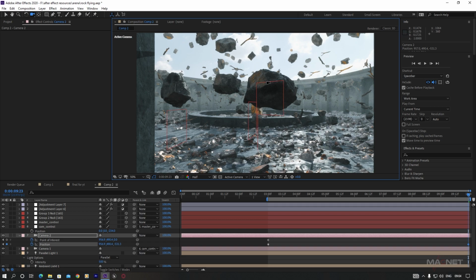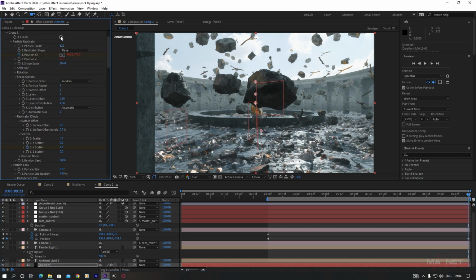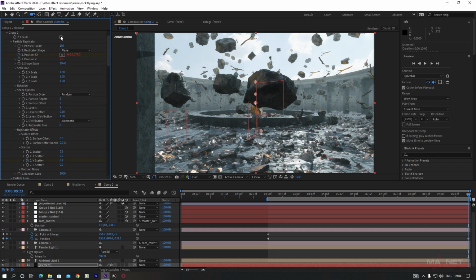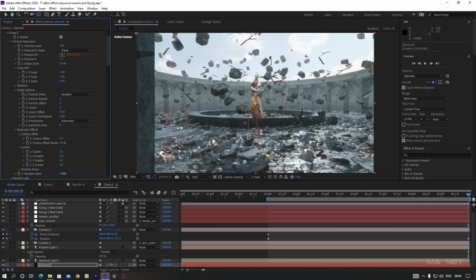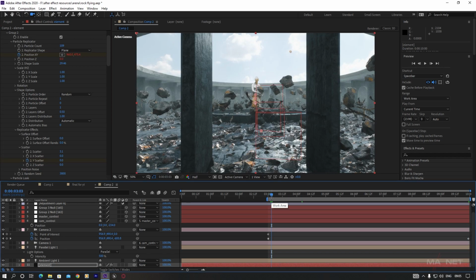Okay, but you can see that sometimes some rocks are placed in between your camera and your subject. You can go to the element and let's identify which group these elements are. So maybe we uncheck this group, so it is present in group number 2 here, and you can just change the random seed here, and when you find a nice position you can finalize this, and let's see how it looks with the animation.